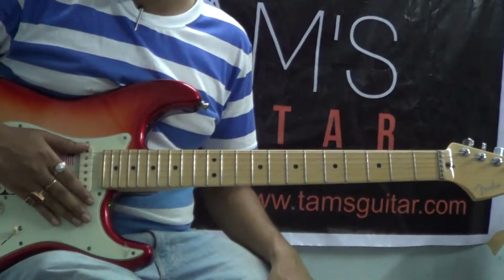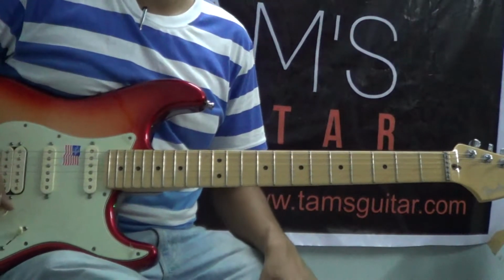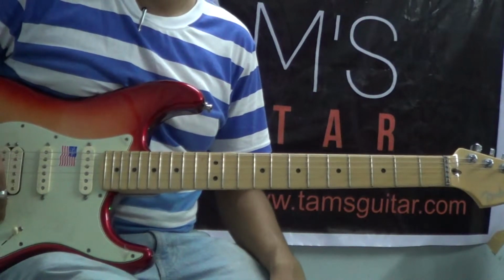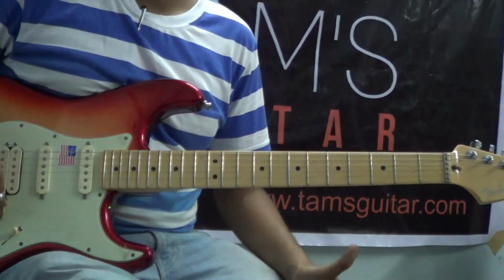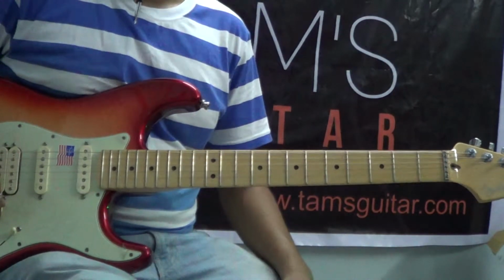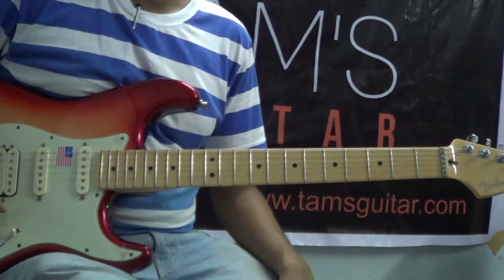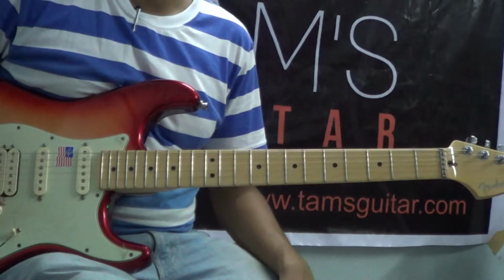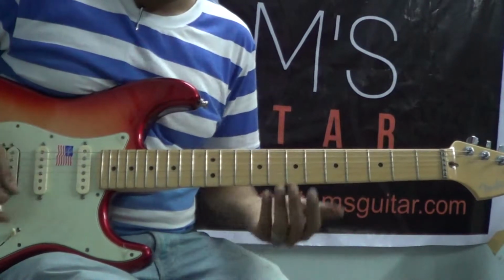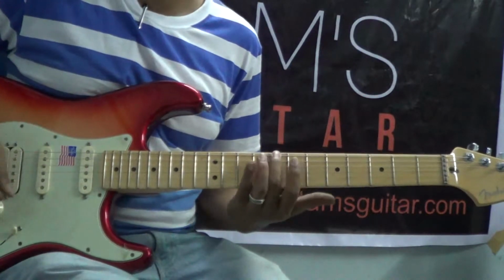So what we are doing here is we are connecting the first and the second shape of A minor pentatonic. If you don't know what the first shape of A minor pentatonic looks like, visit my previous video on blues licks, that is Chuck Berry inspired blues lick 1. You'll get an idea of what an A minor pentatonic looks like in first position, and right now I'm going to show you the second position, which is also the C major pentatonic.